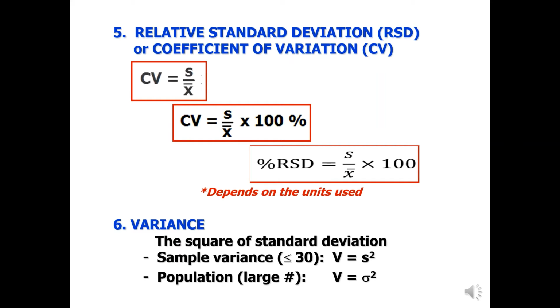Now look at the formula. To have a small percentage RSD, you must have a small S, the value of S is small. Now, if the mean concentration is big, then it's very easy for you to have a small RSD. What happens if you are dealing with a very small concentration? Your standard deviation is divided by a small concentration. Then it's very difficult to have a small RSD of less than 10%. That's what I mean. If you have an RSD of less than 10% at the part per billion level, your data is extremely good. And then your variance. Variance is your standard deviation squared. So that's the value of variance, and we will use it in one of the statistical tests later on.